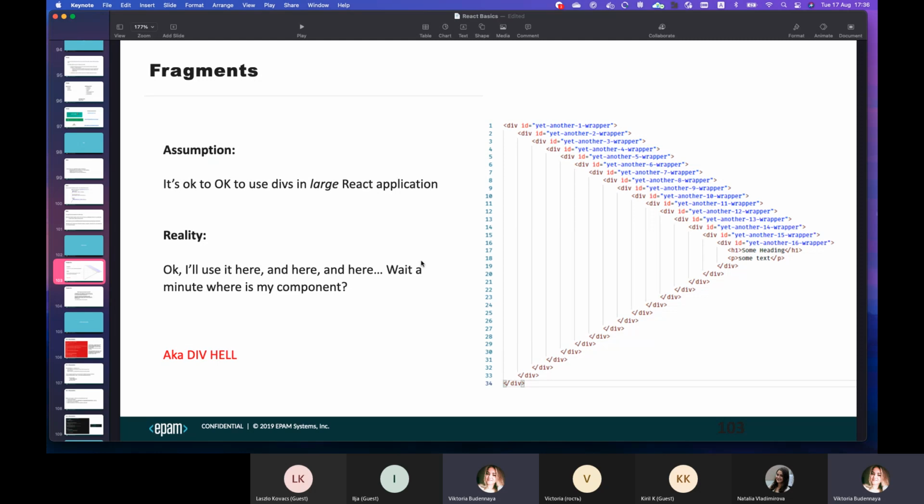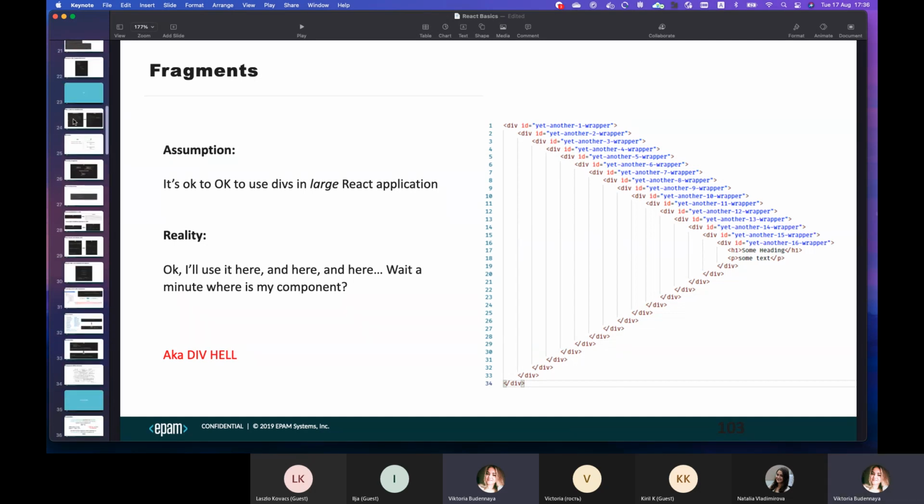For example, I want to create a list of elements or put just a few elements there, and I want to put this list anywhere I want. It is reusable, but it can have different containers. I don't want to create multiple divs and put one inside another div and then in another div. That's why we have fragments.